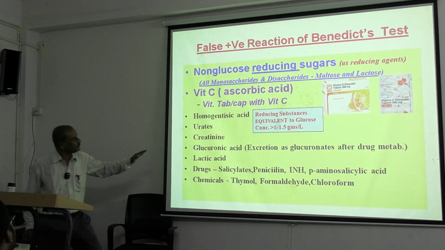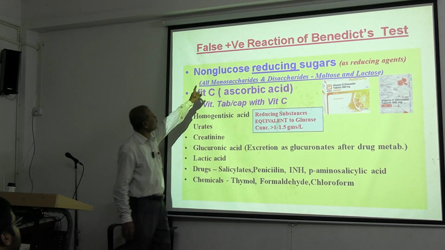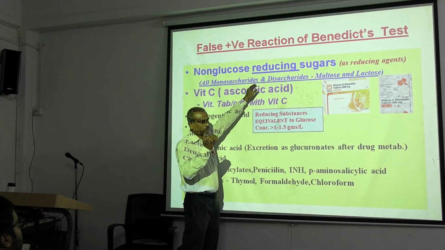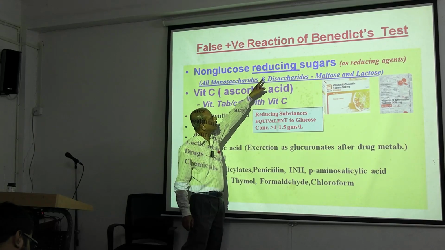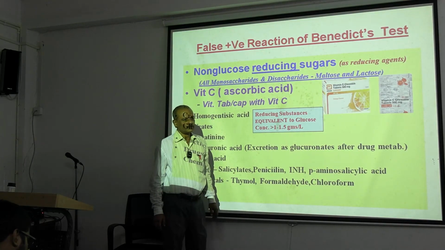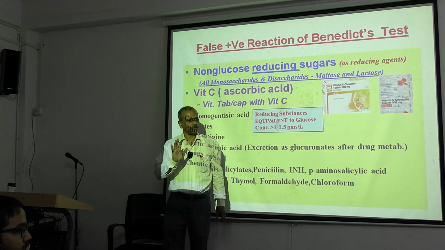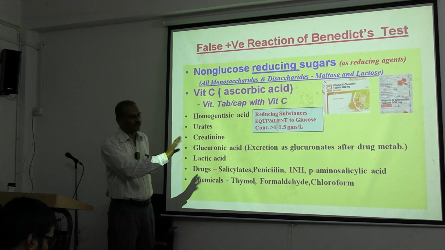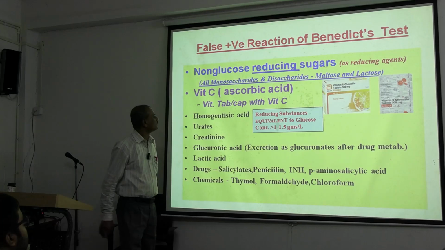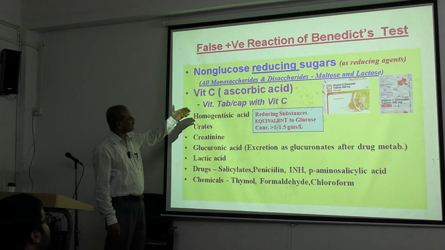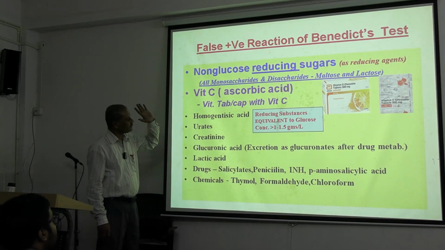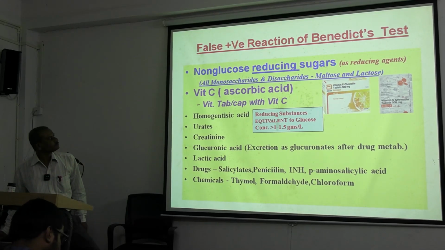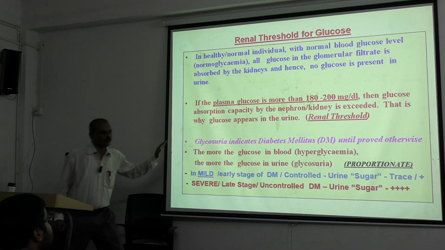This part I told you last time. Only write down what I told that day about non-glucose sugars. To memorize very specifically, write down non-glucose reducing sugars. Non-glucose sugars may be other things, but they may not be reducing, like sucrose. Just to eliminate that, say reducing sugar, as a reducing agent. Again, I am writing all monosaccharides and disaccharides, maltose and lactose. And this part I have described in detail. So I am going to write down this part completely.